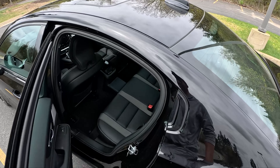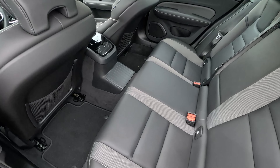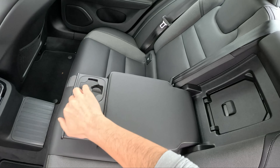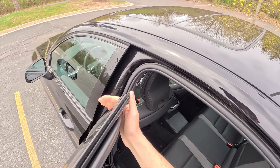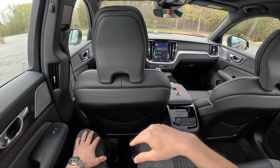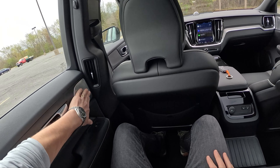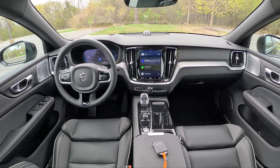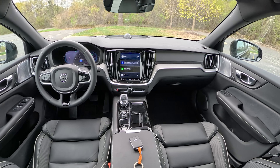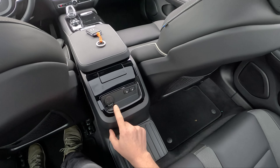Back seat space — this car is actually pretty decent for the right and left rear passengers. That center area has a pretty high bump to accommodate the larger capacity battery. We get an armrest with some cup holders. The front driver's seat is set to my driving position; I'm 5'10" and I have plenty of room to stretch out — about an inch and a half of headroom. Nice, comfortable, well-appointed space. We get a Bowers & Wilkins sound system, which is just the best in the business. Love the materials and the design and simplicity of this interior. Good visibility. Heated rear seats. Two USB-C ports right there.